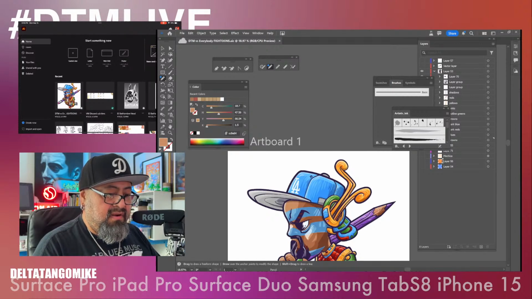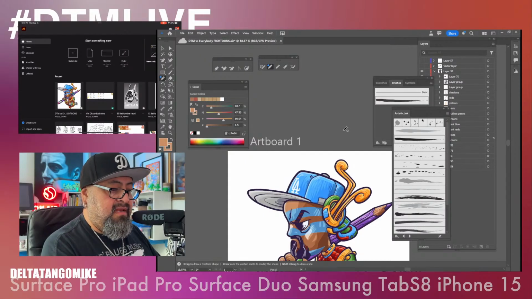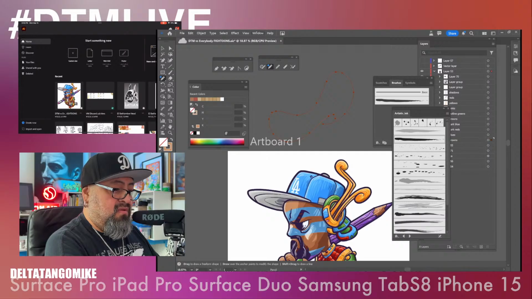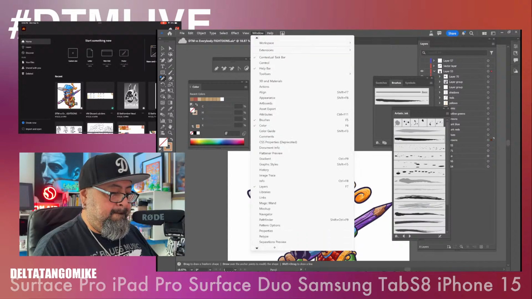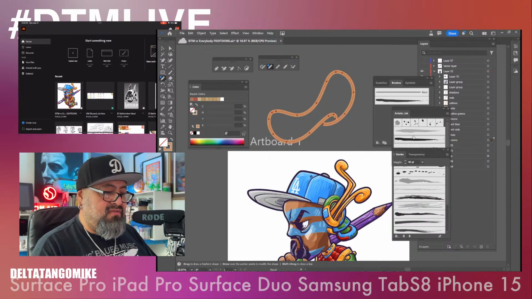Come on. You know what I want. Okay, I'll take that brush. And then just draw a circle. And I don't see any color because it's very thin. So let's go to window. And it's called stroke. There it is. And make it a 20 or 40. Sure, there it goes. There it is.